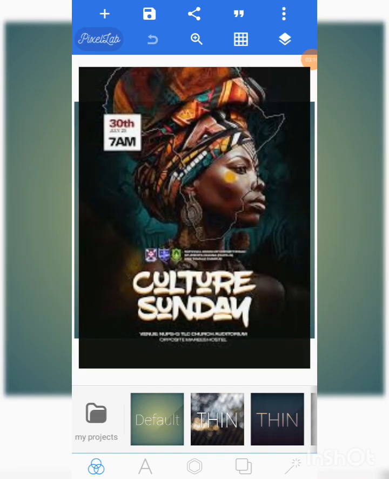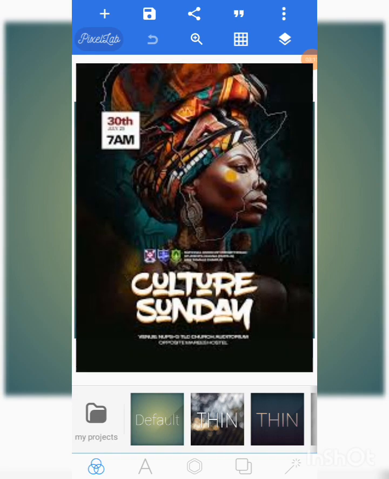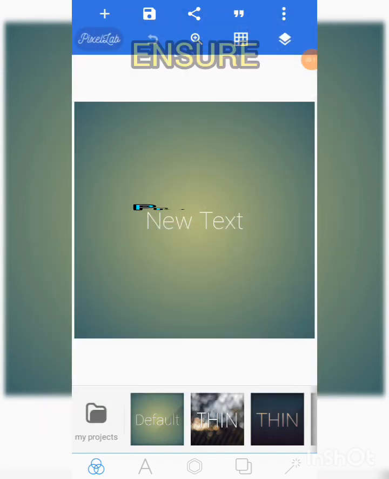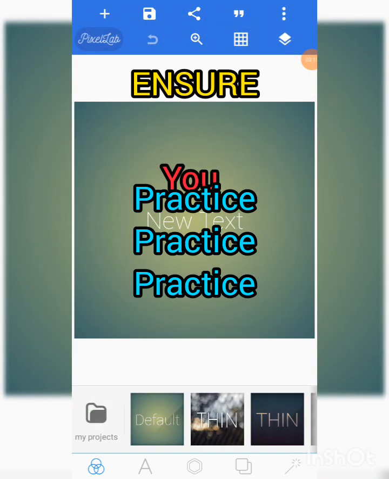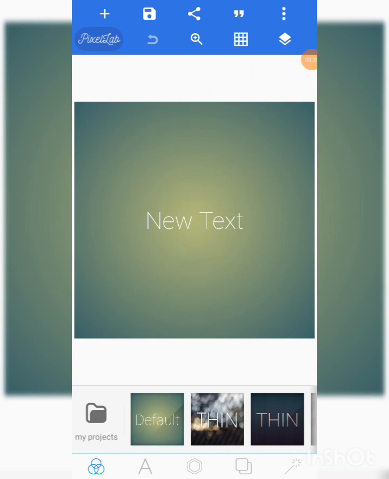Now, one last thing. Here are the tips for success. As we move along, you should have this in mind: without practicing, I will keep emphasizing, without practicing, you cannot play around the app. You get me?